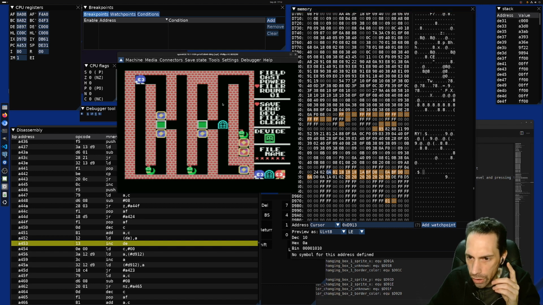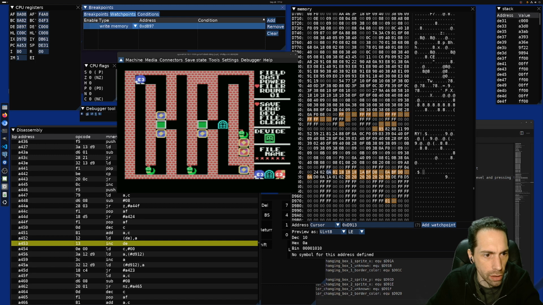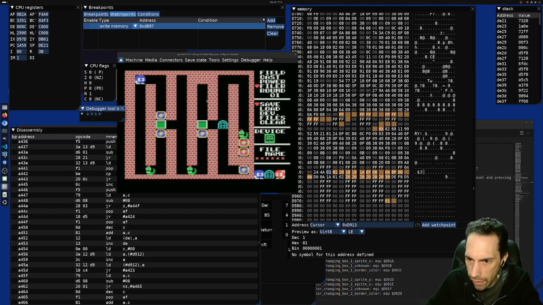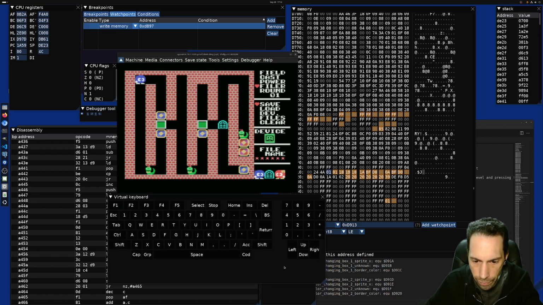Okay, I do want to check one more thing. If I didn't do that already, is the setting the power-ups. So saving again doesn't change anything.